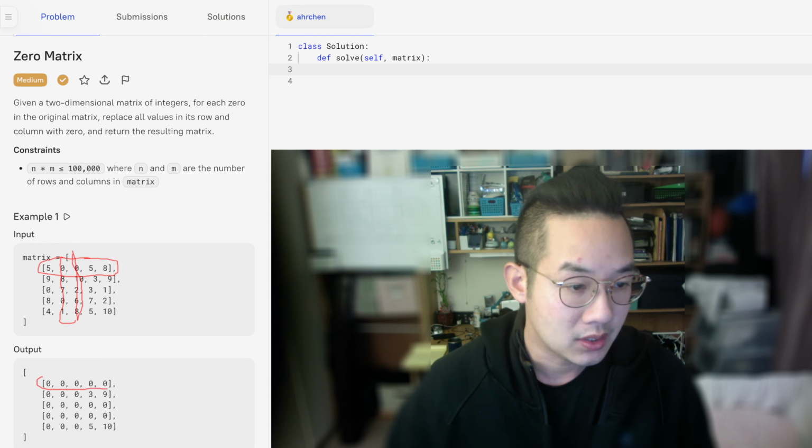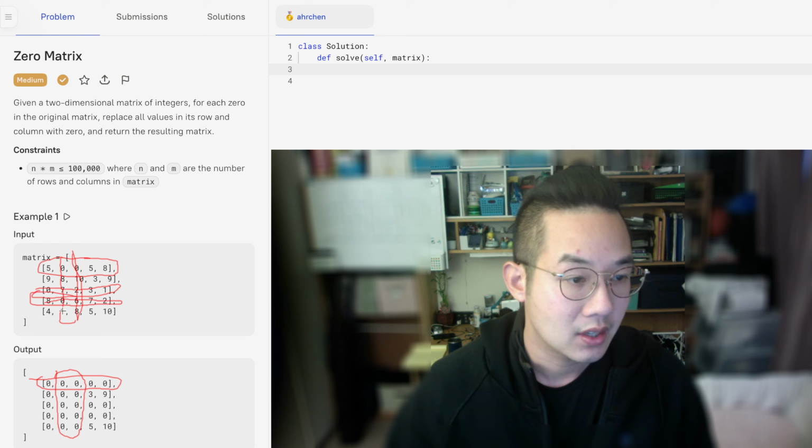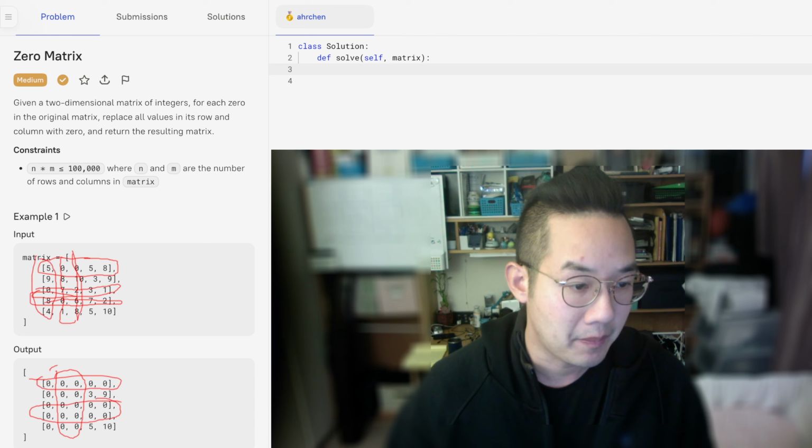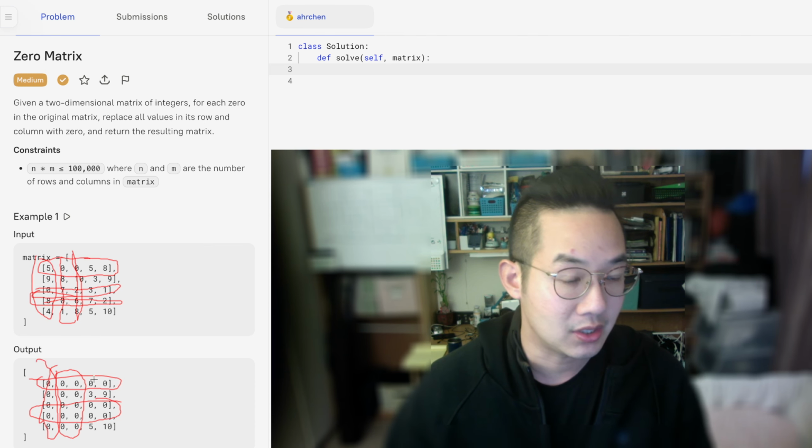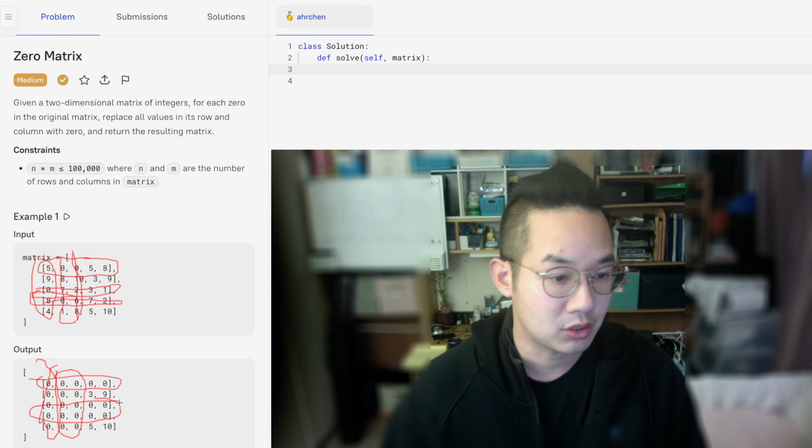These rows and columns become 0. And same for this, and this one. And so these become 0 too. As you can see, this 0 is here, so this becomes 0 as well. And you see these are 0 and these are non-zeros.